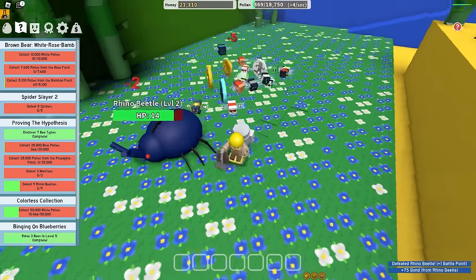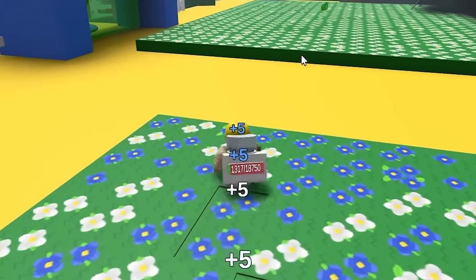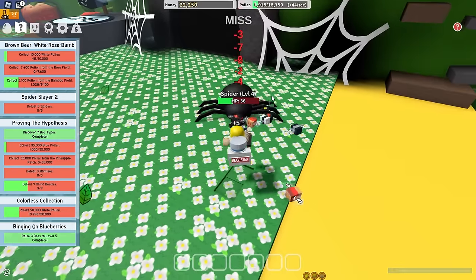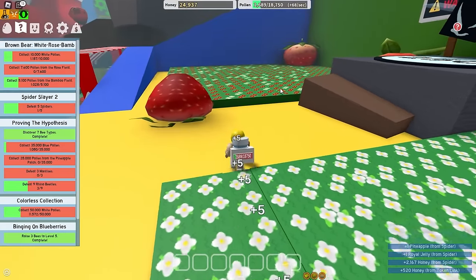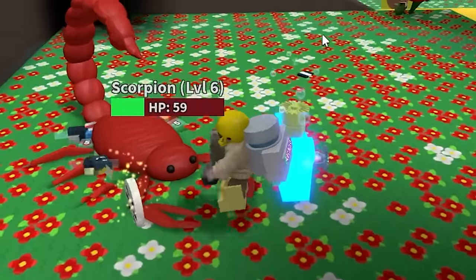But someone told me in my comments if I jump, they don't see me and they just... Oh my goodness. It literally turned the bug blind when I started jumping. This spider is so stupid. That's such a dumb tip. Why does it actually work? I don't know why there are scorpions in a rose field. What do scorpions have to do with roses?